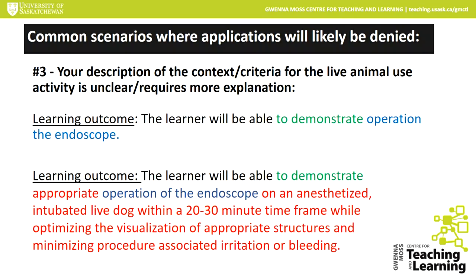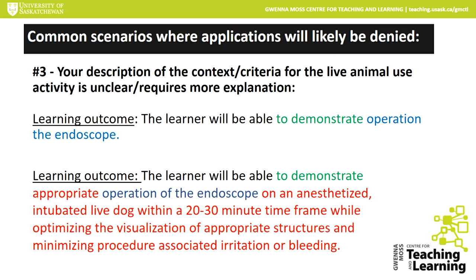So let's return to that original example again. And so we can now look at that first outcome, and I've color coded. You can see that we really only had a verb there and the content. And so there was no context. We couldn't tell if a live animal was required. We didn't know what level these learners were at. But as it turned out, they were actually specializing in this skill. And so we added some context in to help set some parameters and give some criteria to this learning outcome.